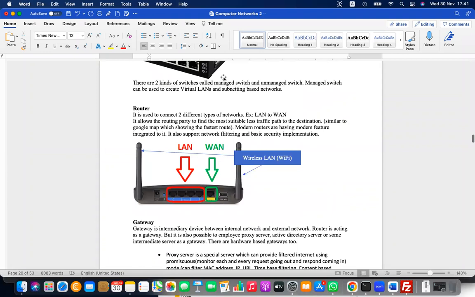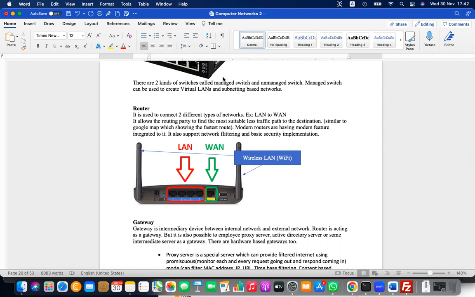A router is basically connecting two different networks, such as LAN and WAN, LAN and PAN, PAN and WAN, WAN and MAN. Likewise, it is connecting two different kinds of networks. It takes a signal from one network and broadcasts it to another, and also takes a signal from another network and sends it on.